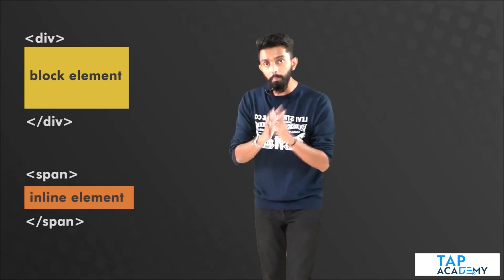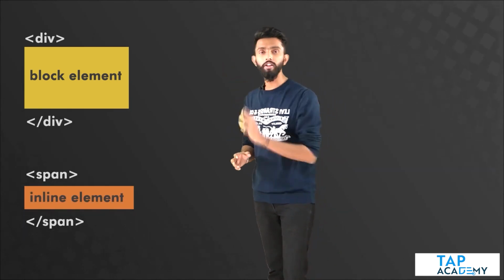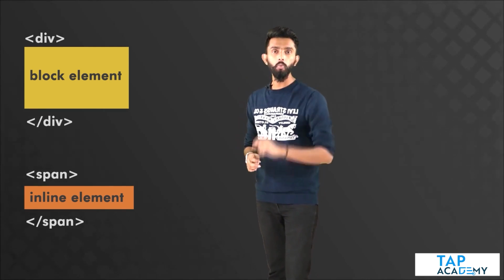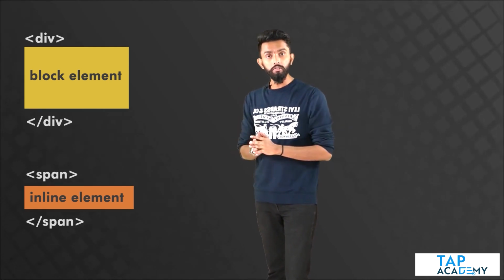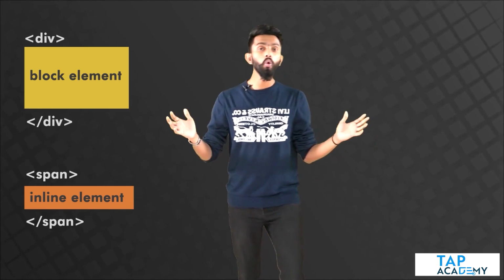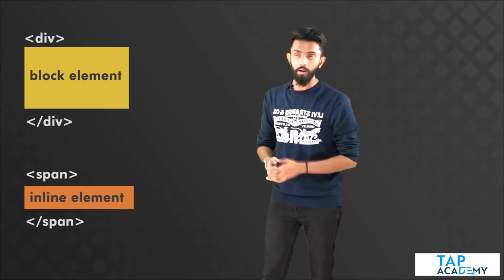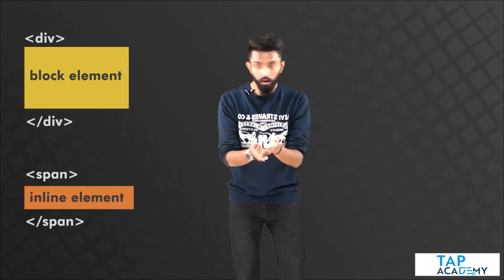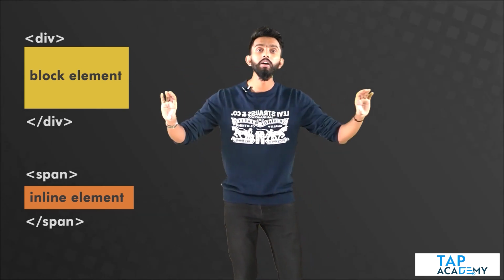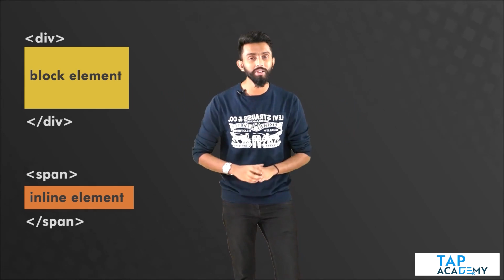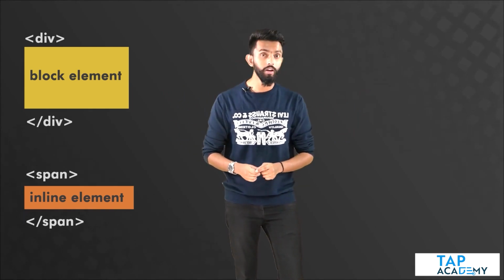Now, what is the primary purpose of having div and span? If you ask me, my answer would be one line: a div can be used to group multiple HTML elements into a division or a group. Same is the case with span, but this does it in the form of a block, whereas that does it in the form of a row or inline. Any confusion till here? How does this work in real time?